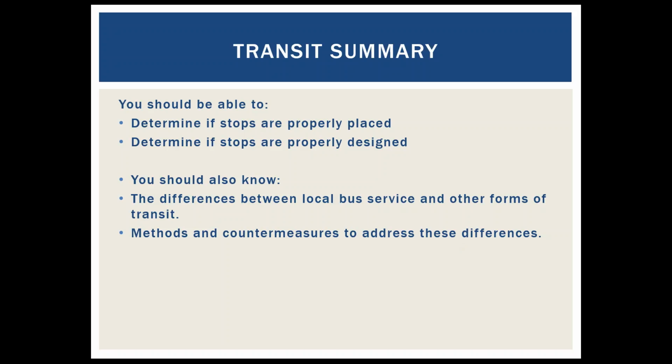Basically, the differences of BRT are obviously designed to provide more rapid service to get more people interested in riding transit. And because BRT is this faster service, it usually will operate on at least part of it, like I said, in exclusive right-of-way, or exclusive guideway. And with that comes some differences that might not be anticipated for pedestrians when they're crossing the street. Ideally BRT won't be caught in congestion, so you'll have this faster service going on alongside a slower congested service. So alerting pedestrians to those differences and making them aware that if they are crossing in a congested area, there might be this faster moving service is critical.